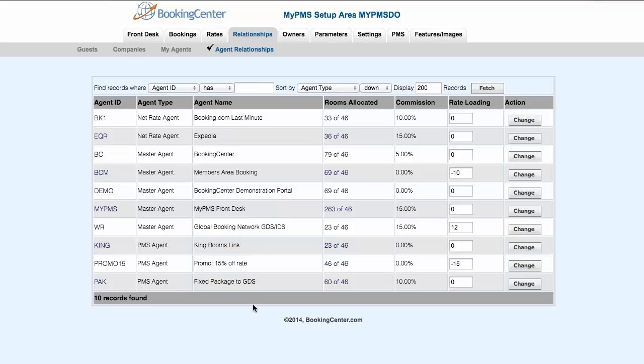But essentially, I want to make sure everybody gets that an agent distribution is really just a room type rate combo being sold in a specific channel. Any kind of rate loading only increases or decreases the rates sold in that channel. And using the rooms allocated, you can determine which room type rate combos you want to sell. You can use the same rates on multiple room types, and you can use multiple rates on the same room type. And you can build unique rates and then manage them so you have better control in that channel if you'd like. Do you have any questions about managing your agent allocations and relationships?